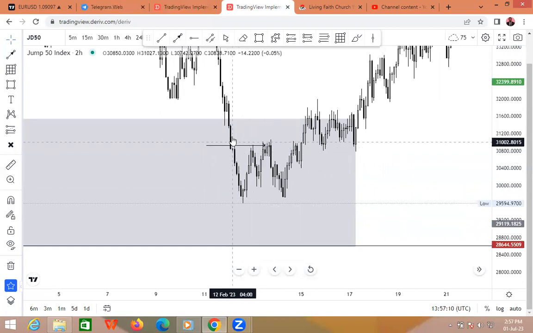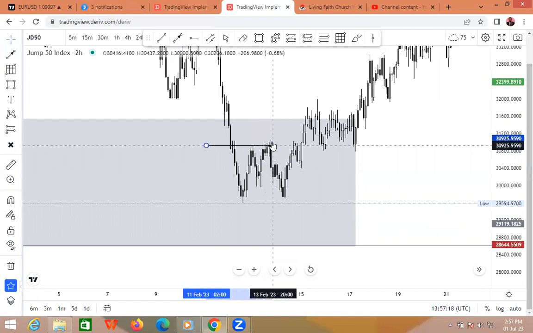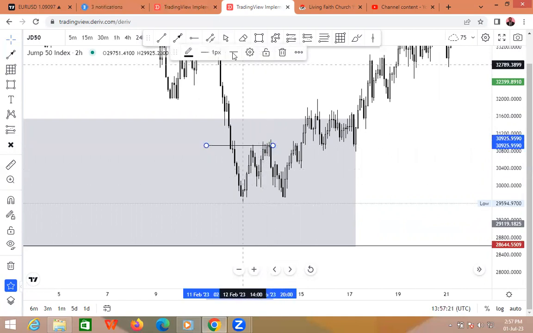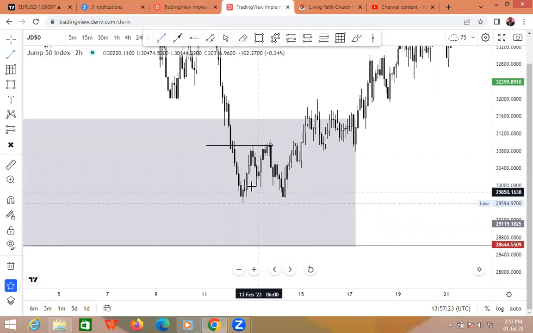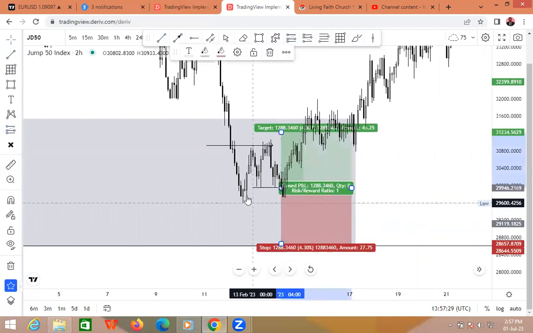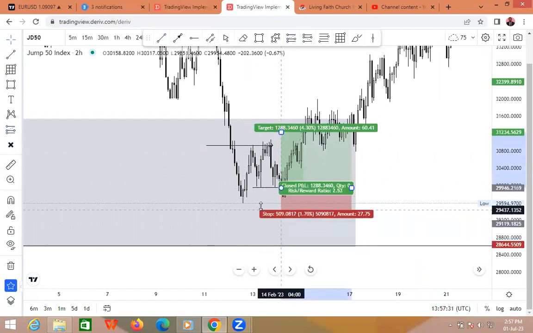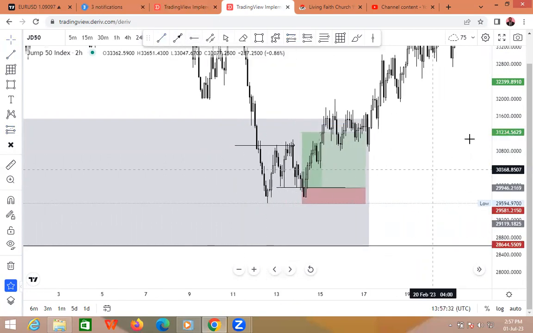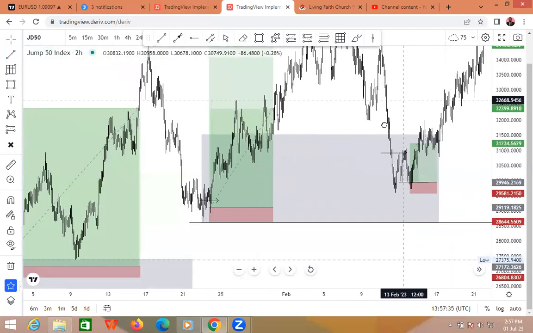Then you play either 50% of everything, or you play this last candle, or you play all these wicks created before the break. This was where price broke here. So these wicks created would have been your entry. So this would have been your entry. Did price wick you out? The answer is no. Price only came low, like, oh, I'm going to kick you out. The price does not kick you out.